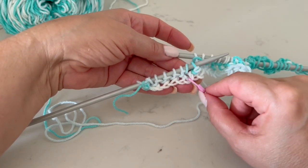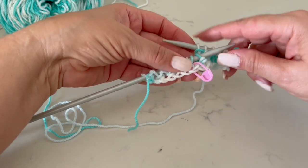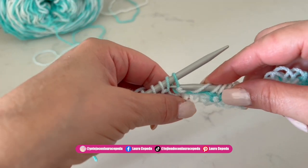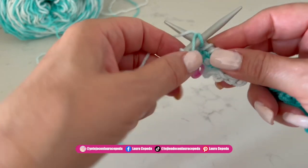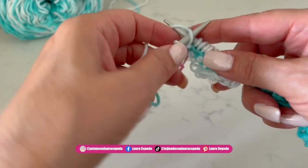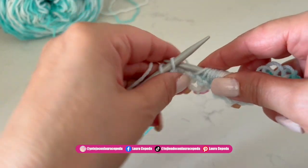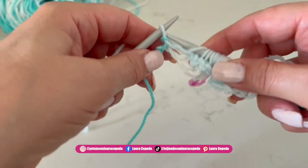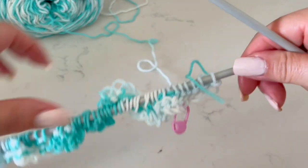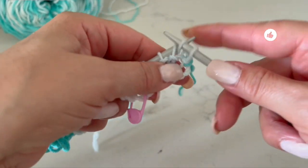Well, here to make it easier I put a marker right here. Remember that in the first row we need 5 and we pass the first stitch, so we must have 6 loops on the needle. So now that we are here, we are about to arrive at the marker, so we are going to knit the next two. So here we have 2, 4 and 6 loops, so we are going to knit them. Remember that we are going to repeat the same when we are here at the marker. This side will be the one that will be at the neck. Well then, at the end of the row we are going to turn around, and remember we are here where the marker is. So we are going to pass the first stitch, then we are going to knit the next 5.